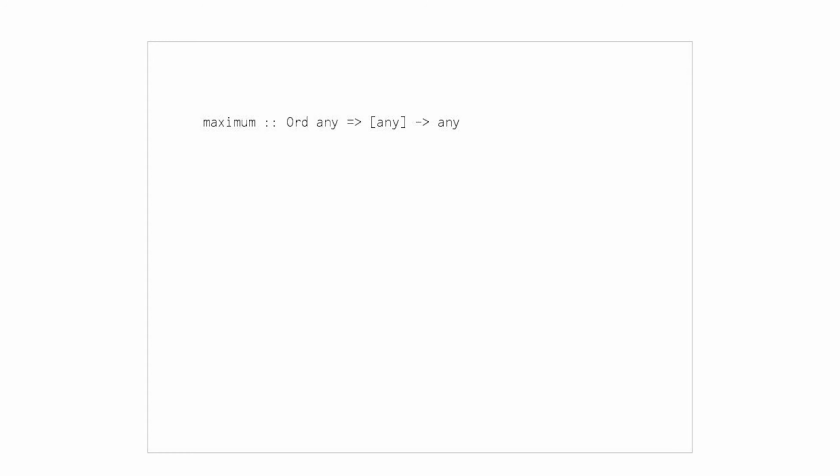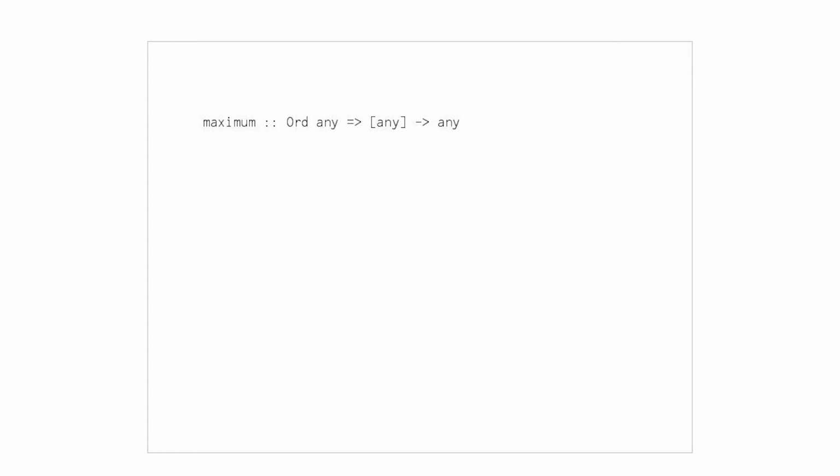The type signature for a function looks really different from C and Ruby, so I'm going to walk you through it one step at a time. On the left, we have maximum, because we're going to define a function named maximum to find the maximum element of a list. And second thing is we're saying the type has to be an instance of the Ord type class, which is a lot like saying that recumbent bike has to have the interface for bicycle.